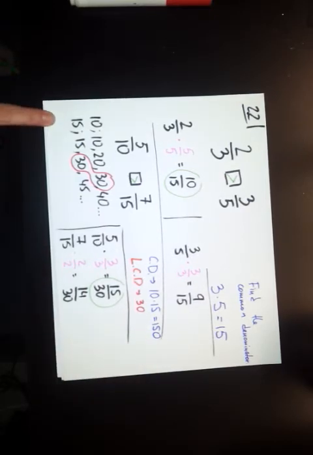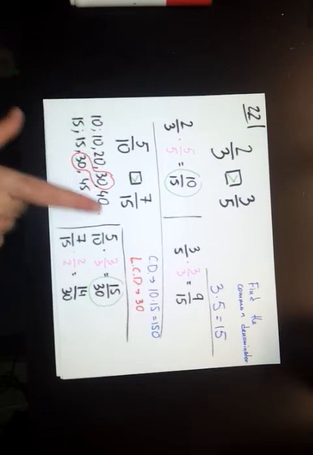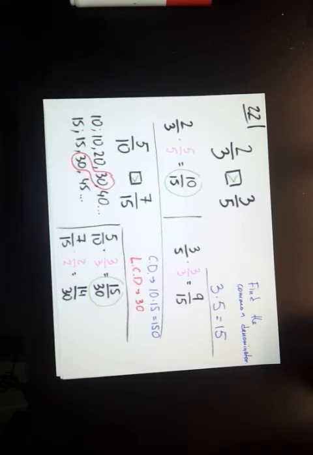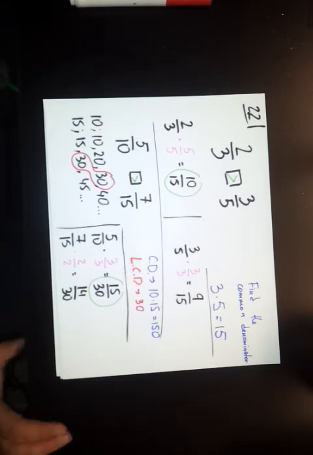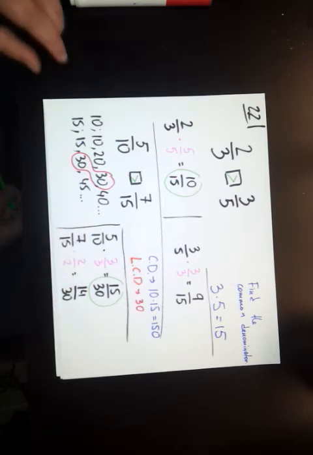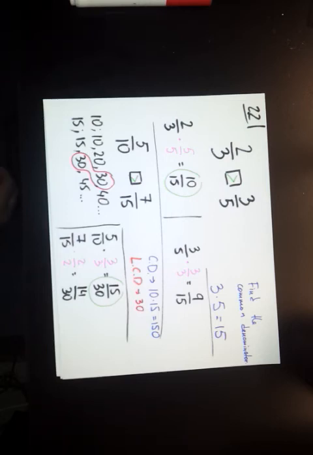So you find the least common denominator by listing the multiples of both fractions. If there's a third one, you would list the third one as well and look for one that they have in common, but that's a bit more complicated. We're working with just two. You list the multiples, you find the first smallest number that both of them have in common, and that becomes your LCD.